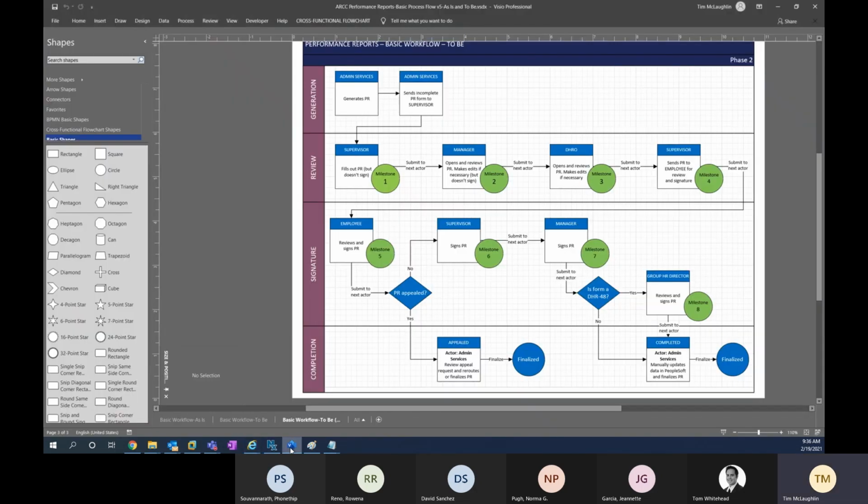So what happened here is the PR was in the supervisor review state before the supervisor sent it to the employee. The supervisor signed it, which jumped the PR up to milestone 7 here. And the manager signed it, sending it to you folks in the completed state.